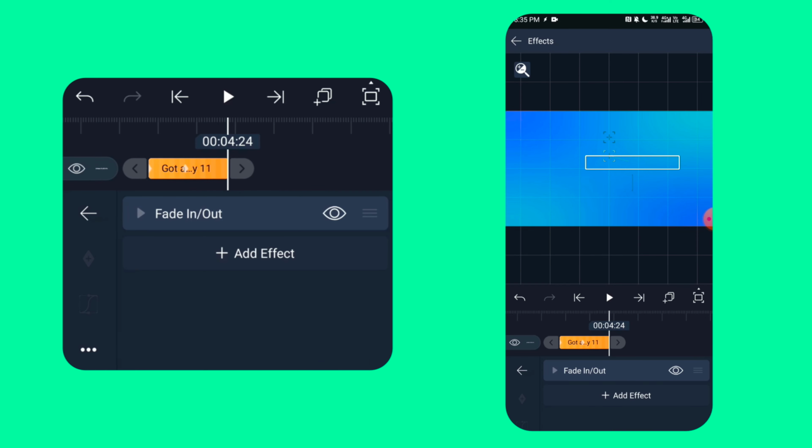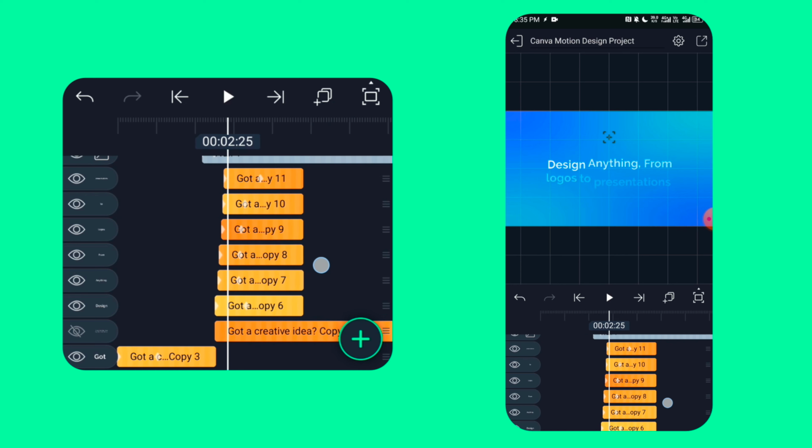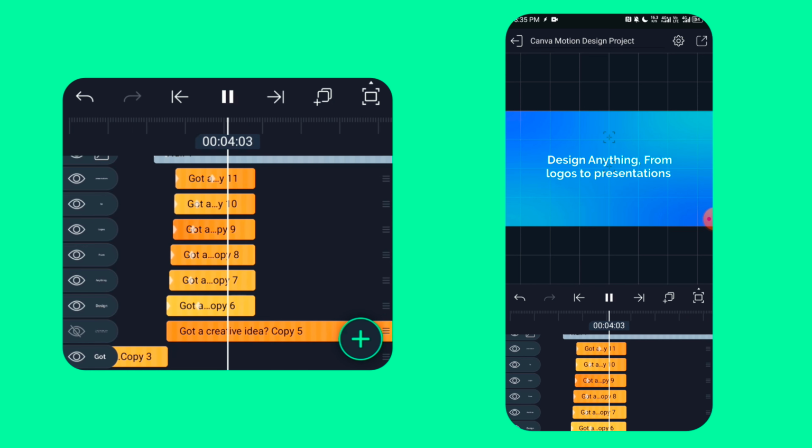Alright, so instead of repeating or doing the animation over and over again, I love to use the simple method, the easiest method. Now let's see.